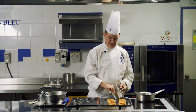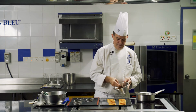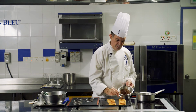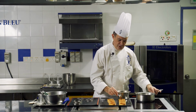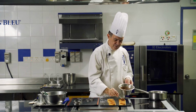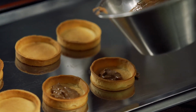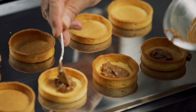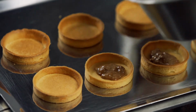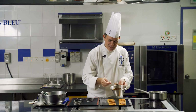So I'm going to take this feuilletine, chocolate feuilletine. I'm going to put a teaspoon. If you like it more, you can always put more, but normally we just put a little spoon. My chocolate is still warm, so it's perfect. It shouldn't be cold. If it's cold, the chocolate will be set. And then at that time, I would have difficulty to cover the tartlet. All right, allez, let's go.